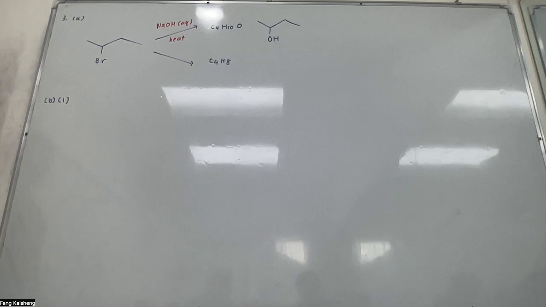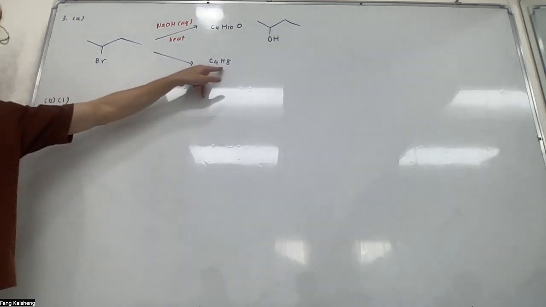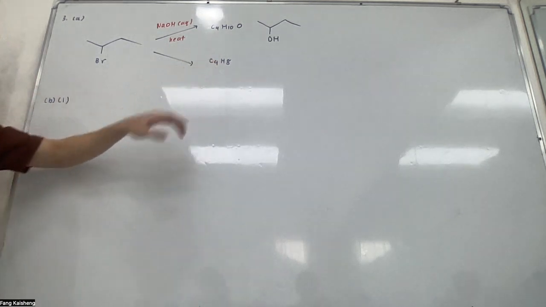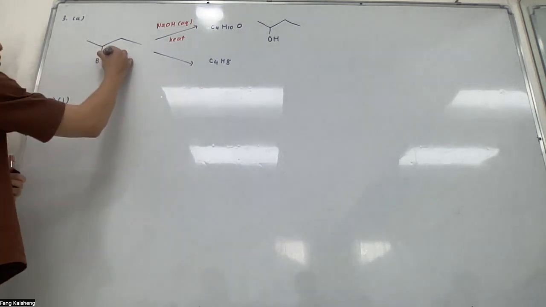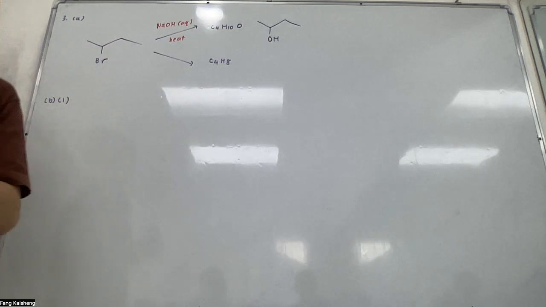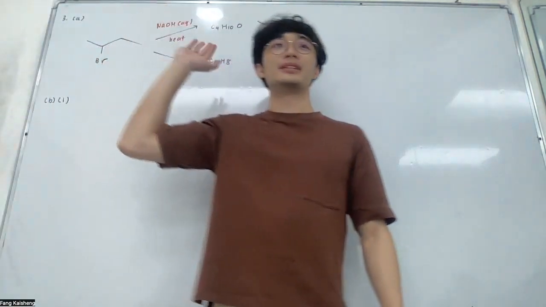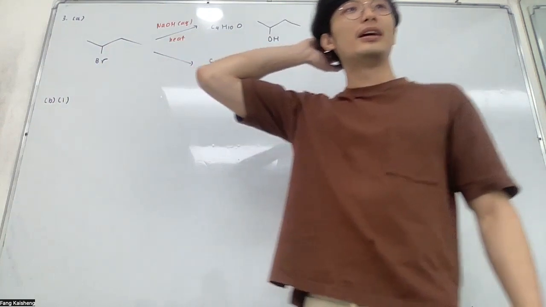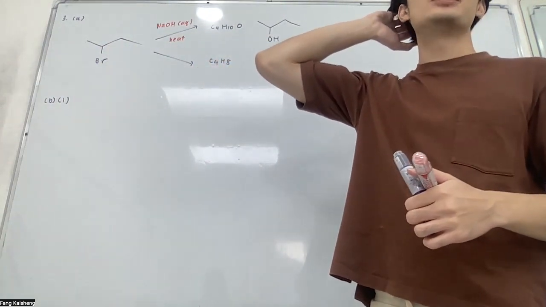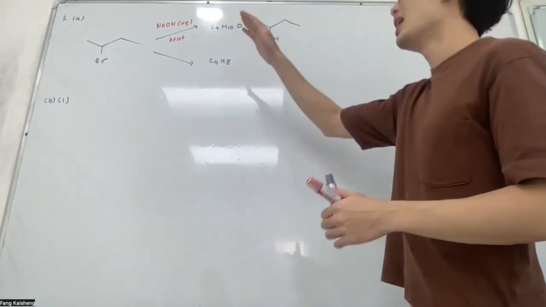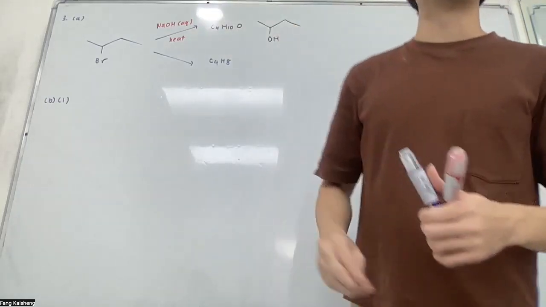Okay, now on the other hand, guys, can you all recognize what C4H8 is? Alkene, good. Because an alkene has a general formula of CnH2n. Now you notice something: the Br is gone, and then you have C4H8, an alkene. What reaction is this? The first one was nucleophilic substitution. The second one, is it nucleophilic substitution? If you form back an alkene, this is an elimination reaction. Okay, so there are some possible double bonds that you can form over here.